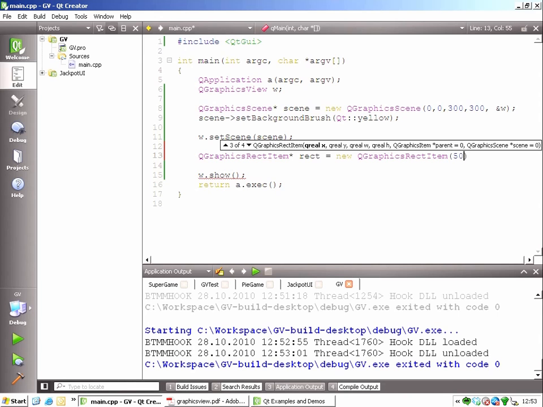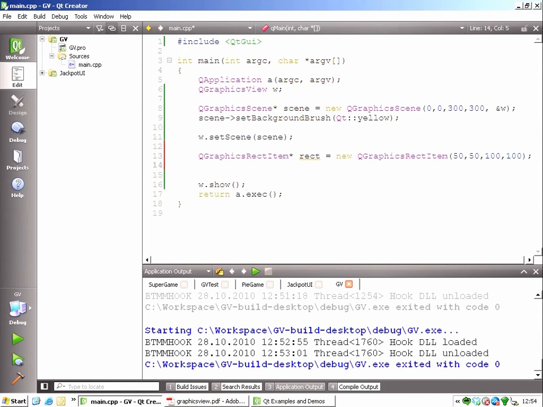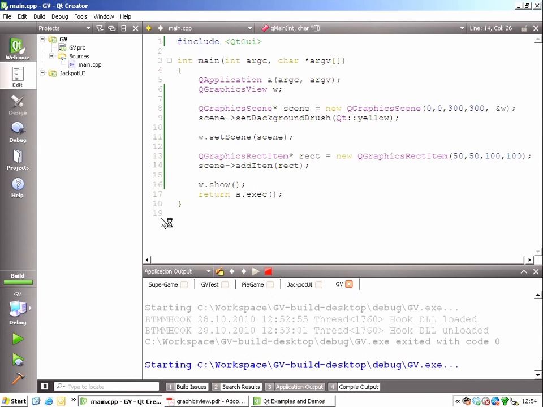Let's say it starts from 50, 50, and it's 100 times 100 large. So now I can tell the scene that I want to add this item here. And the item will automatically be placed in the coordinates that I just gave it. Here.